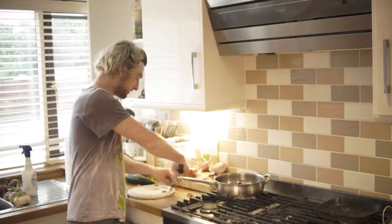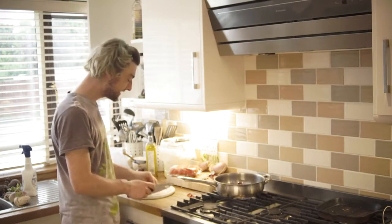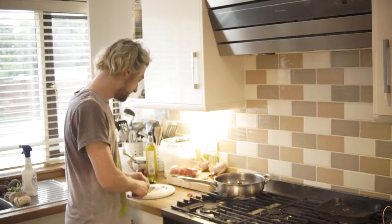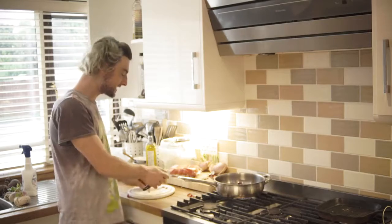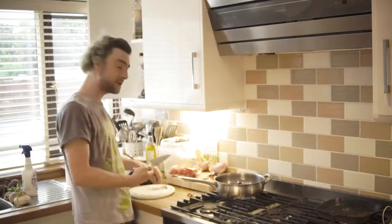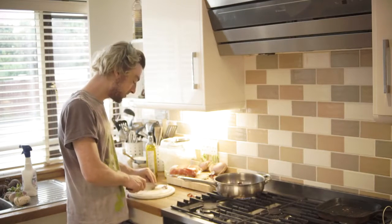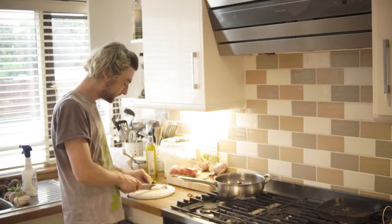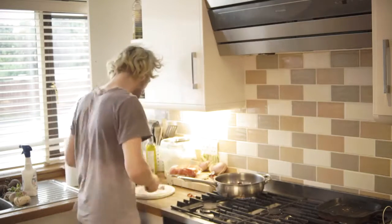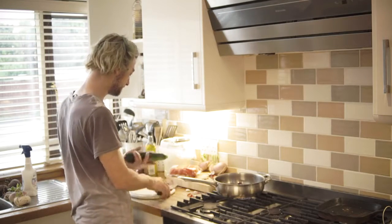Garlic, again, is a fresh, quite a strong flavour, but quite a fresh flavour. I want the garlic to flavour the oil, so I'm putting it in early. And I'm not going to be doing this like a stir fry at maximum heat. I'm going to make sure that nothing burns. So these pieces of garlic that I'm just crushing are going to be my measure of that. If they start to burn, then maybe it's all a bit hot. Now let's get our star player on the go, our courgette.